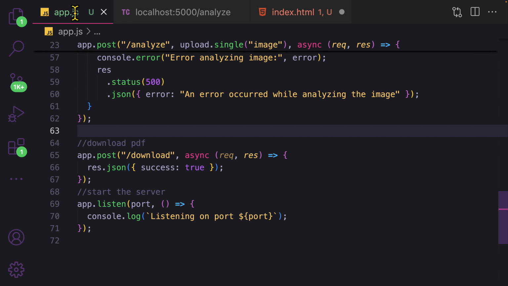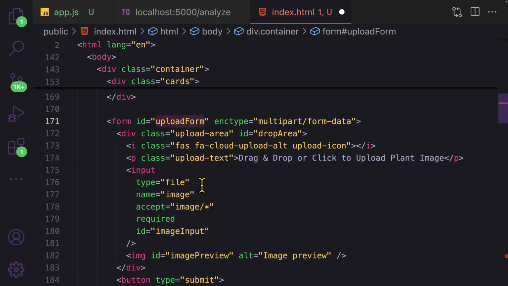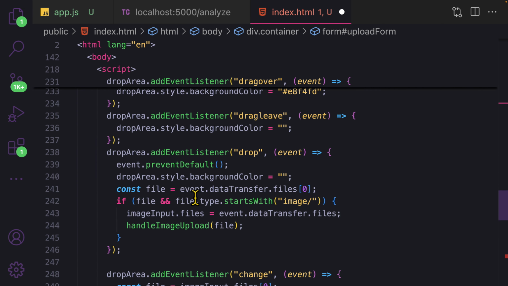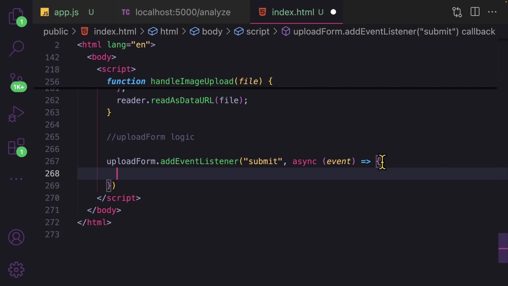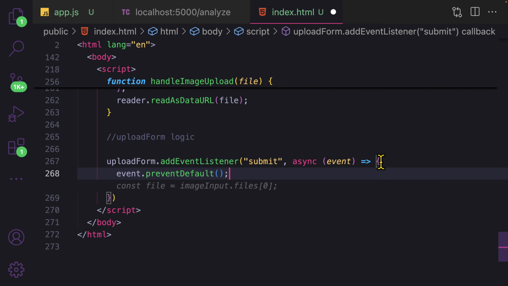So we are going to add an event listener on that. Below here, uploadForm.addEventListener, and the event here is submit. Then in the callback function, we are going to prevent the default. Let me change this one to e for short.